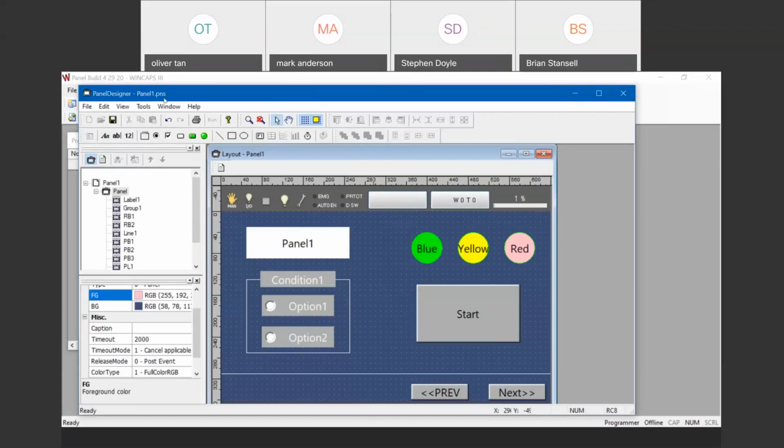Dave asked, can you allow an operator to edit offset variables for tweaking positions? Can you allow an operator to edit offset variables and tweak positions? And yeah, you can allow that. So, Brian just said, yes, you can allow this if you desire, or you could put a panel screen under a custom password lock if you desire.